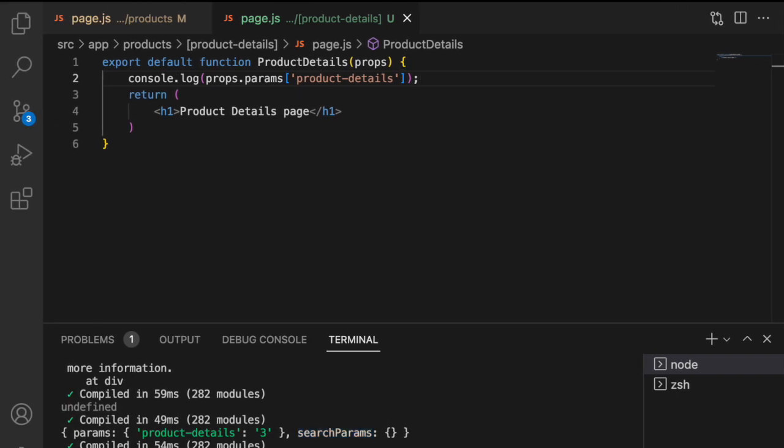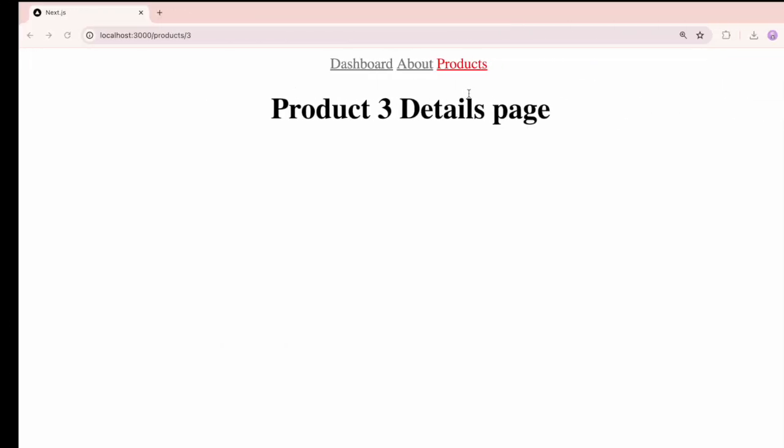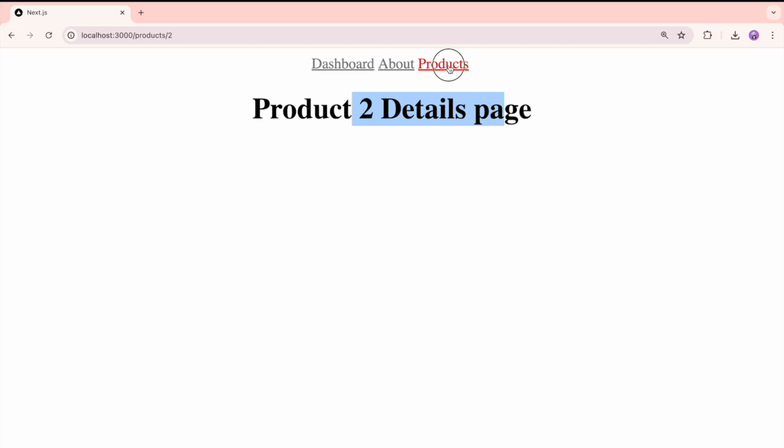As this is a server side component, you are able to see the logs in the terminal, not in the browser. So I can use this value to showcase which one has been rendered, product one details or two details or three details page. You can see product 3. Let me go here, click this product 2, go here, click this product 1.